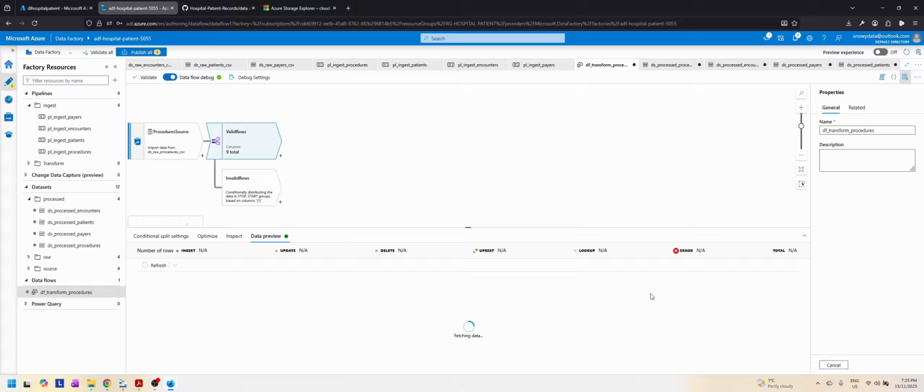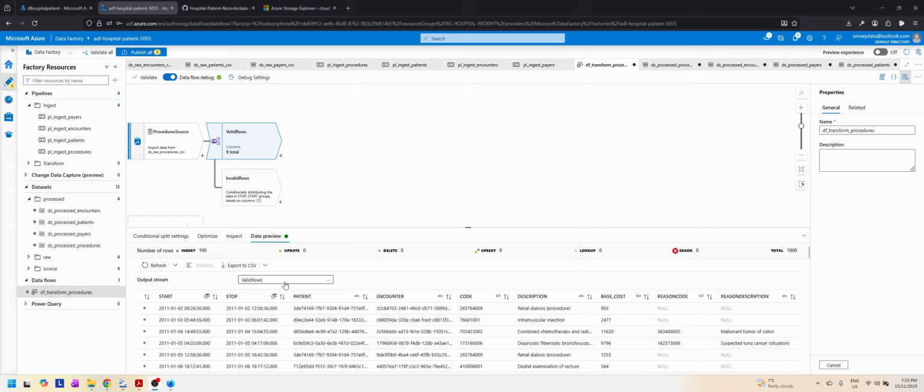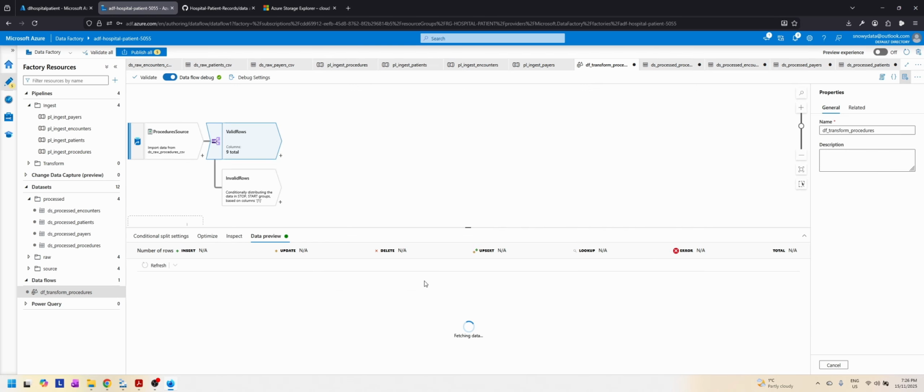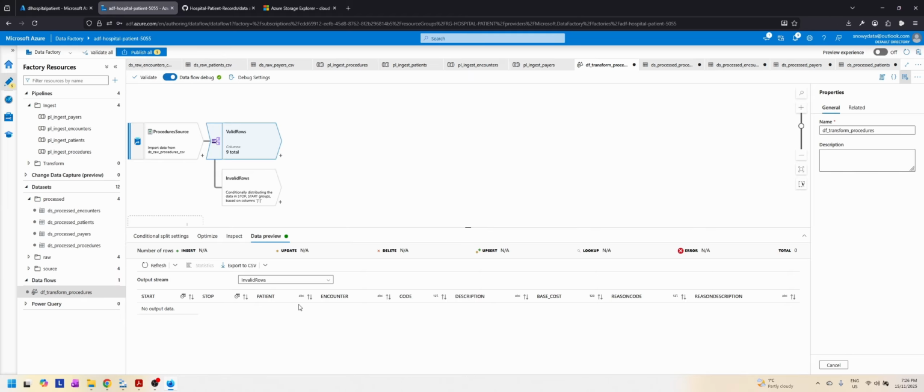And we more or less will be getting all of the rows. Okay, so as you can see, we have received all of the valid rows. We are only seeing 1000 at the moment, but we can also check for invalid rows and see if there are any. Let's see if there are. So there aren't any, but if there were, then of course the invalid rows would go into a different sink. They would be cleaned and transformed or have something done to them differently, and then they would be merged with these valid rows. But fortunately, in our case, there aren't any, so we're good.